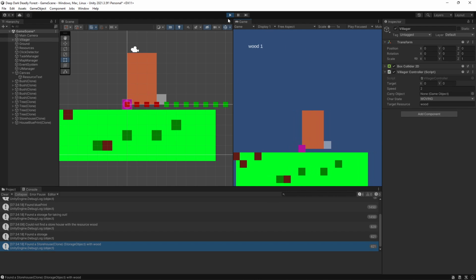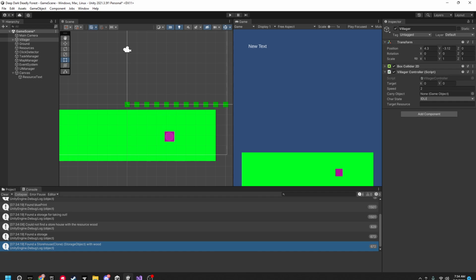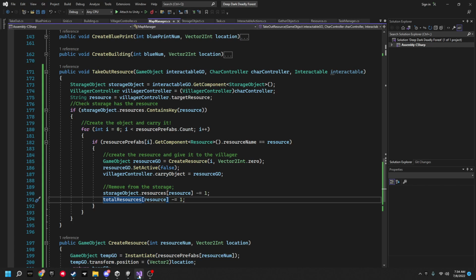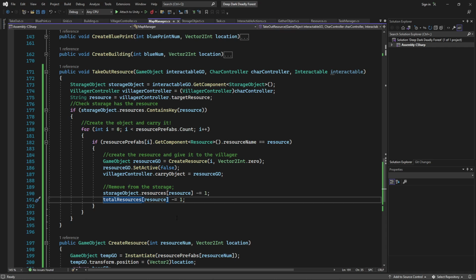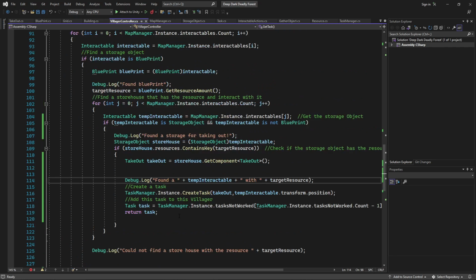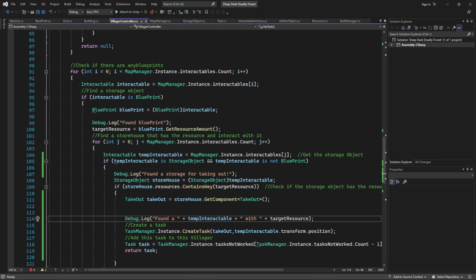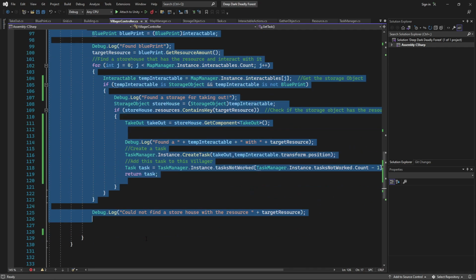So now let's get the AI to actually drop it off at that building location. So let's go to the AI, and probably what we want to do is do all this first.